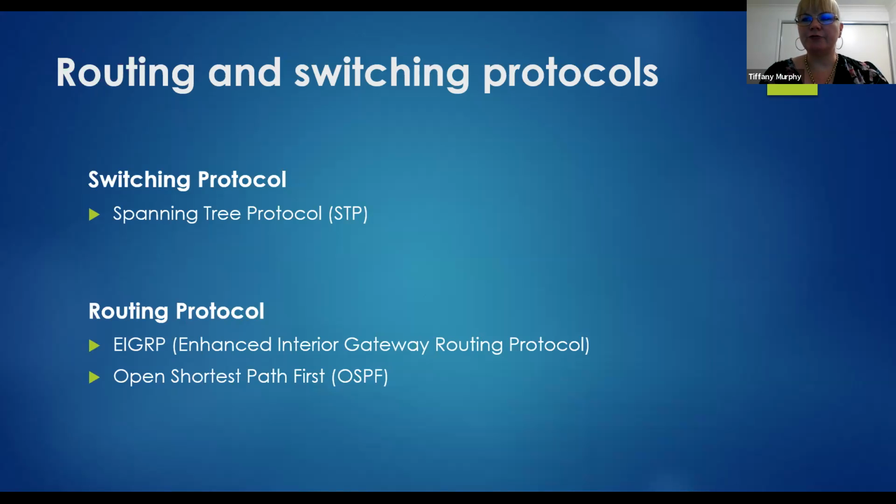To determine how to reach destination networks, the Open Shortest Path First routing protocol uses a shortest path first algorithm. Enhanced Interior Gateway Routing Protocol, on the other hand, uses a composite metric based on bandwidth, delay, reliability, and load. EIGRP will be used in the core layer with redistribution to the OSPF in the distribution layer.